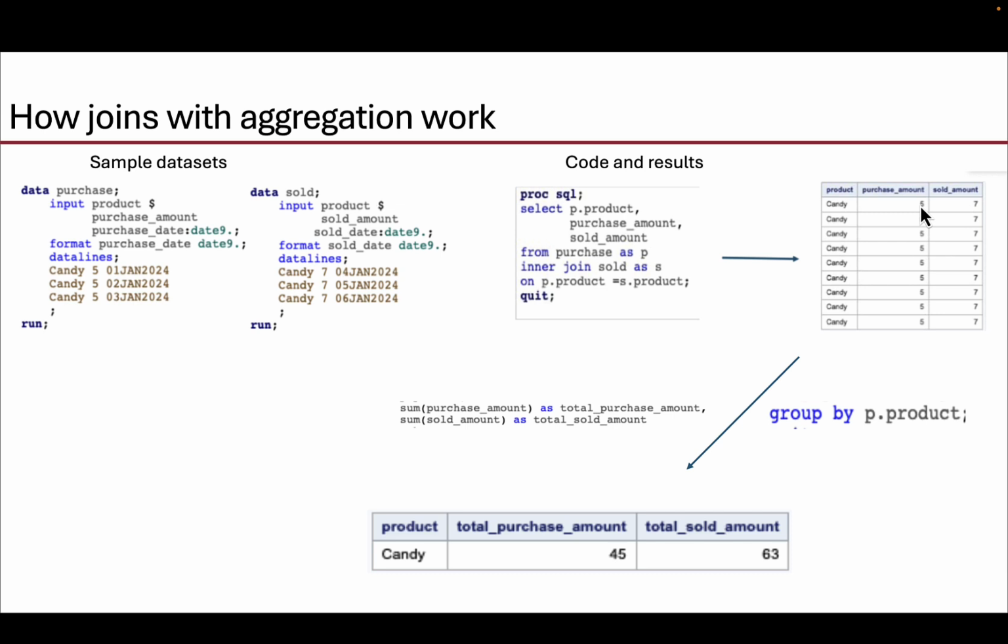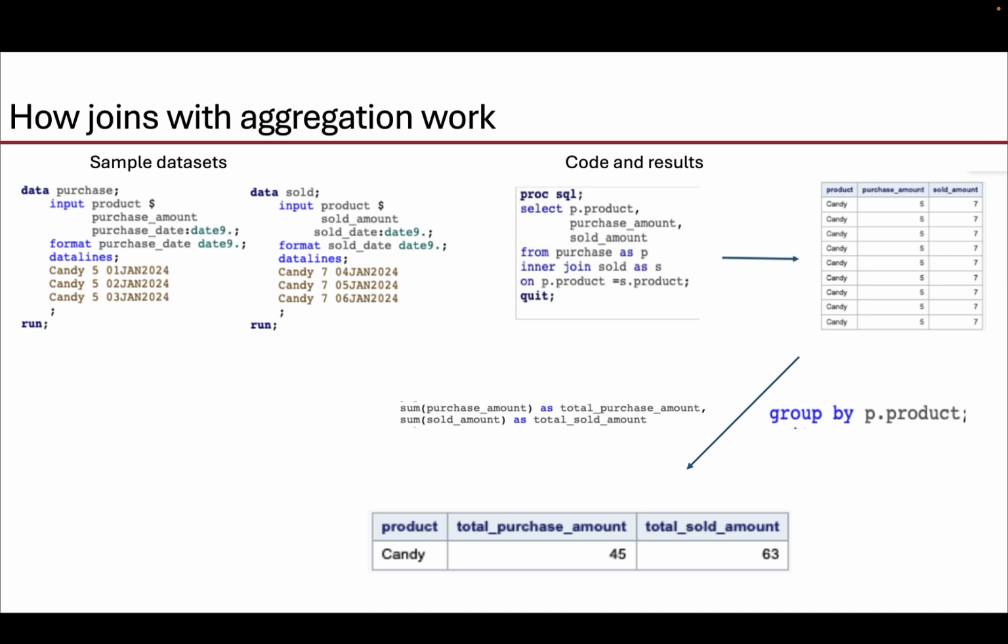Here our purchase_amount is there 9 times and sold_amount is there 9 times, and then the SQL optimizer does our aggregation, wherein it does the sum of purchase_amount and then the sum of sold_amount. As 5 is there 9 times, this becomes 45, and sold_amount is there 9 times, 7 into 9, 63. So that is why we see this result here. Now, how are we going to solve this?